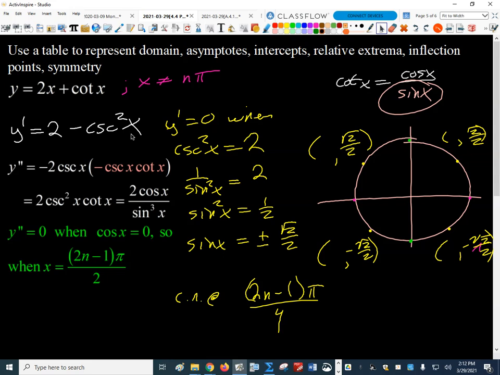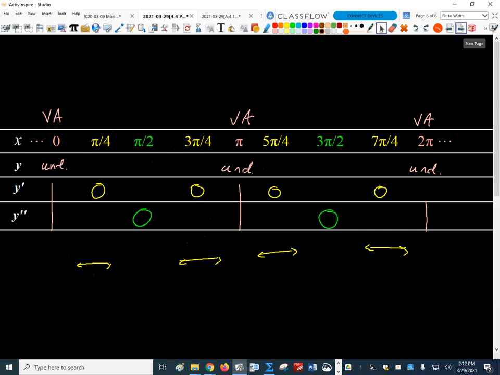And notice I get the same thing for the second derivative. Our second derivative, we've got sines in the denominators again. And so the zeros of the denominators are going to be the same as the places where we had sines in the denominators in our original function, and that's why we had to exclude all the integer multiples of pi. So that's where we have vertical asymptotes. So our table, we have all the important numbers there. Now we just have to finish the table.